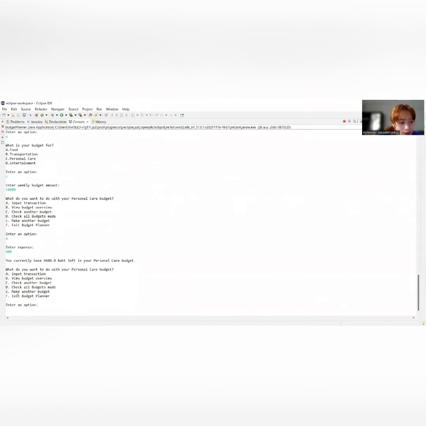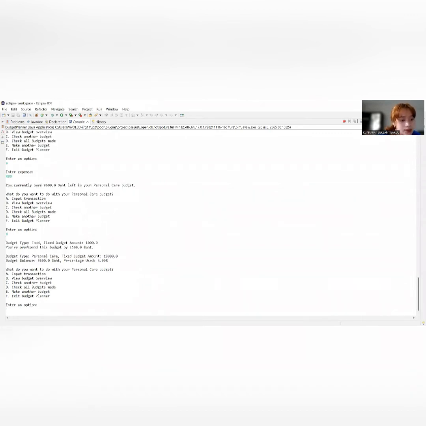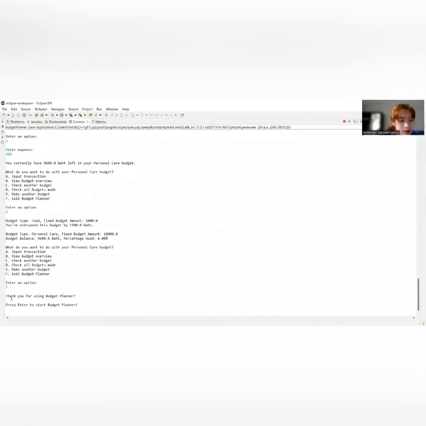If I choose D, check all budgets made, it shows yes, two budgets, the personal care budget, your balance, and your percentage usage. Then I choose F, exit budget planner, which is the end of our program. It says thank you for using budget planner, and if you want to start again, please press enter.